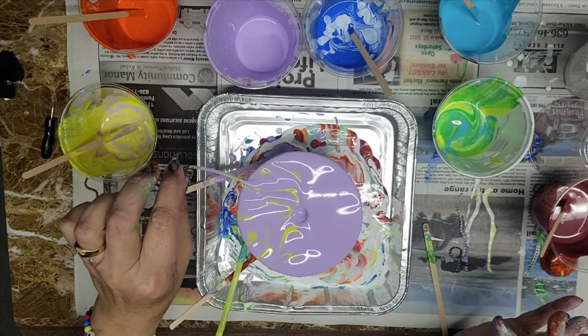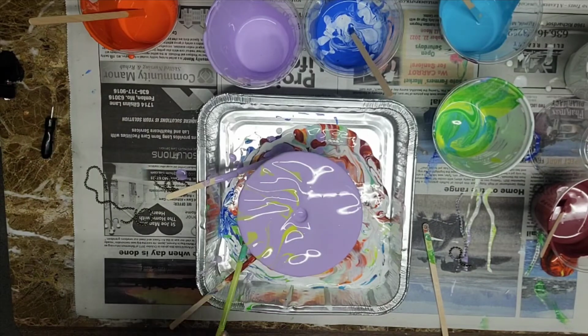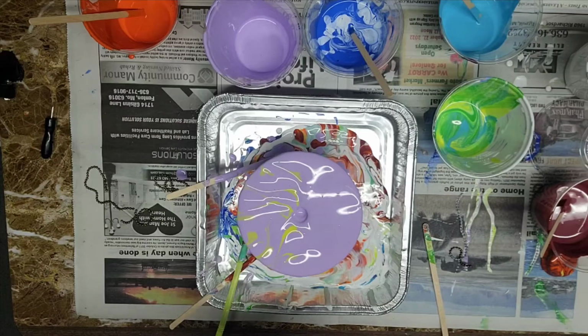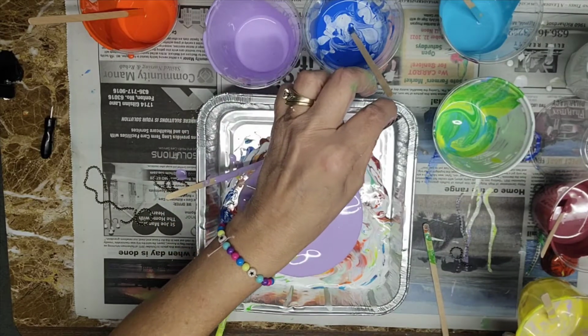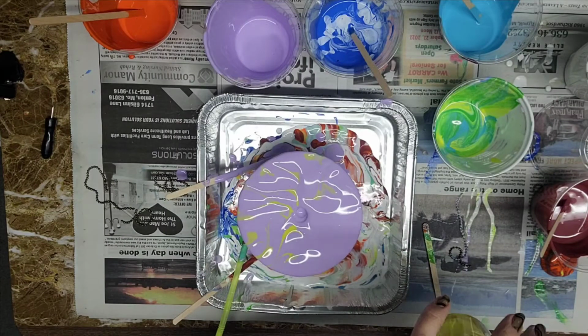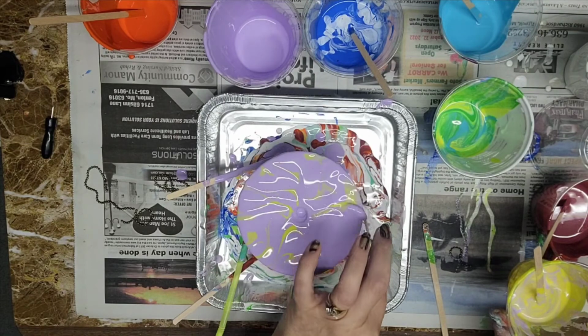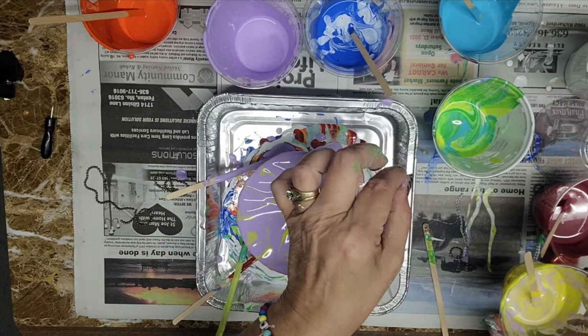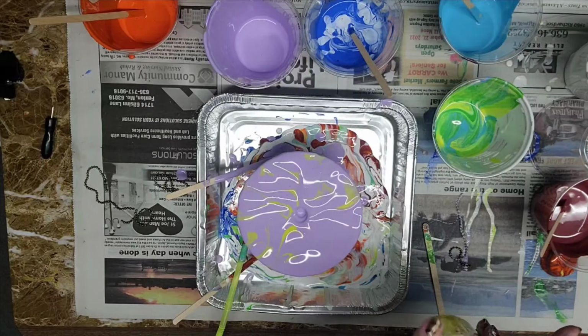So, there we go. So just playing around, doing something different. And this is kind of like Easter. We just had Easter, right? So we got like some Easter colors going on here. And I really just want to put it all over around every side here. There we go. Looks really pretty. And then I can add some other colors into it too if I like.